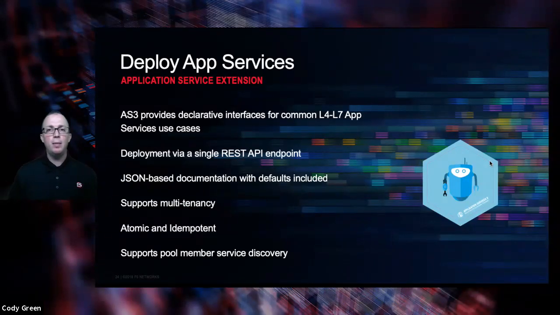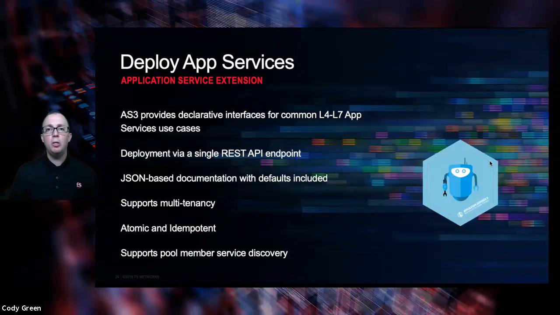Now, another cool component of application service extensions is that they support pool members via service discovery. What do I mean by that? Normally, when you're deploying through automation or even manually through the GUI, you have to know the IP addresses or maybe the fully qualified domain name of the pools. Service discovery gives us a really neat way to deal with automation, especially day 2 operations, so that we are dynamically finding the pool members using AWS or Azure's public APIs. So in that example, we're looking at tags against the API, and anytime an autoscale group scales or a new service is added and it has that tag, it's automatically added to the pool member.